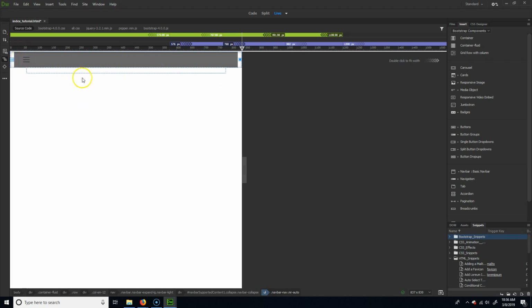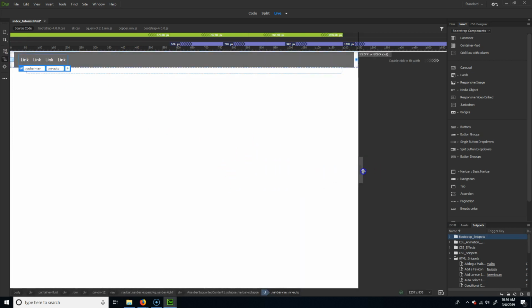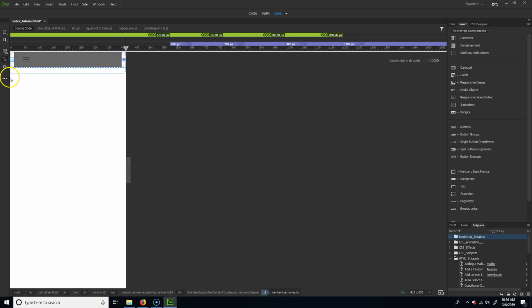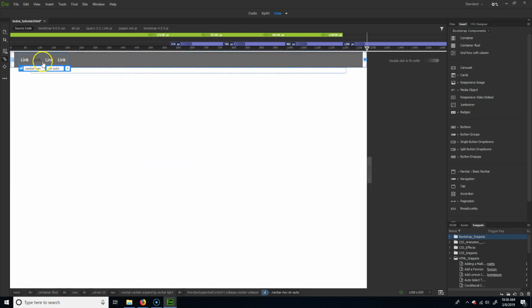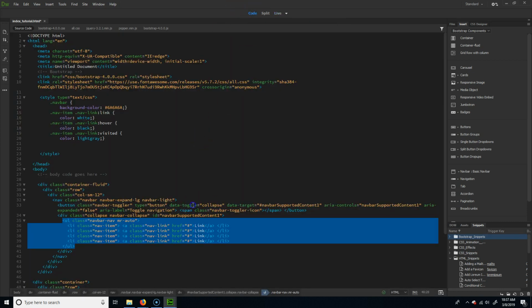Usually you always have it on the left because you got to think about it. If you're using a phone or something or it's really small, the top left corner is the thing that you're going to be able to get to, okay, regardless. So we only want to center just this set of links into the center, if that's what you want to do. You don't have to do this either, but I'm just showing you.